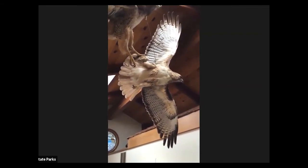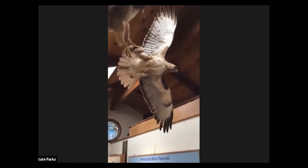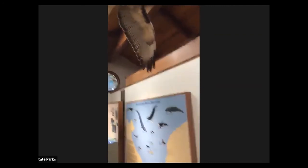Let's think about how a bird like that might be adapted to survive up on dry land using the trees up on top of the cliff and at the bottom of the cliff. Then, hello again. Let's look at perhaps the strangest habitat here at Seacliff. We'll have you take a look out the window.